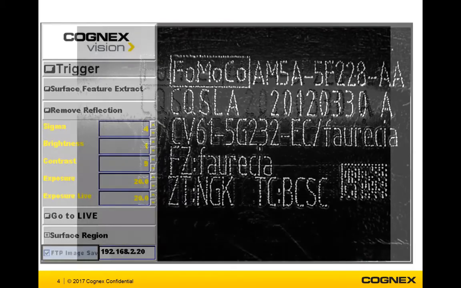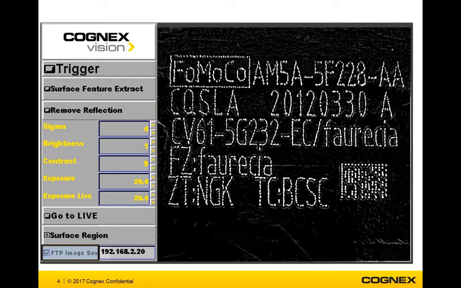You can play around with the light a little bit to minimize that glare, but when we bring things into OCR, for example, we really want a nice uniform background. It just makes the tool run more robust. So if you take a look at what SurfaceFX can do for you, it will make that nice contrast from the background to the fonts themselves, and it will remove any of the background glare and also the background noise.